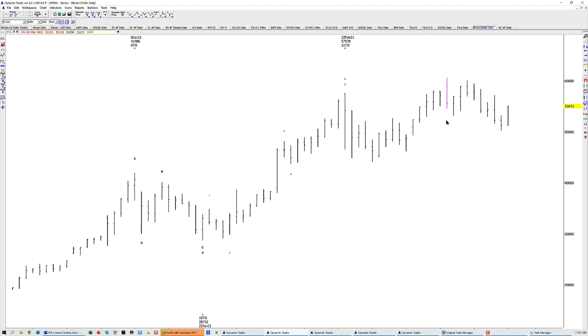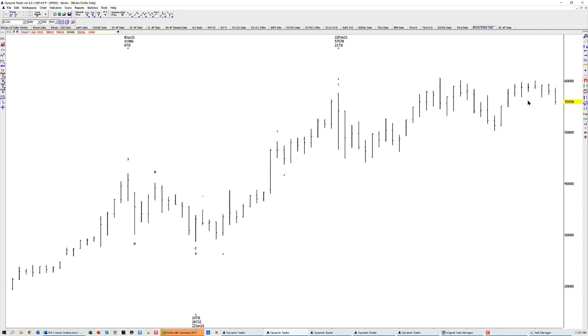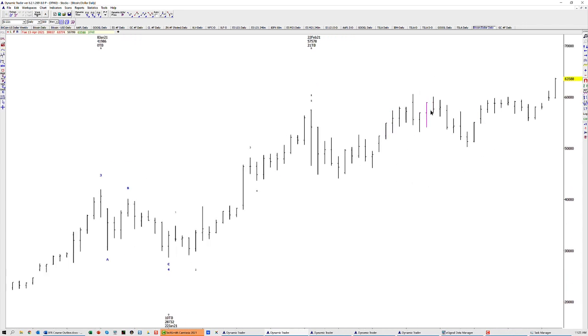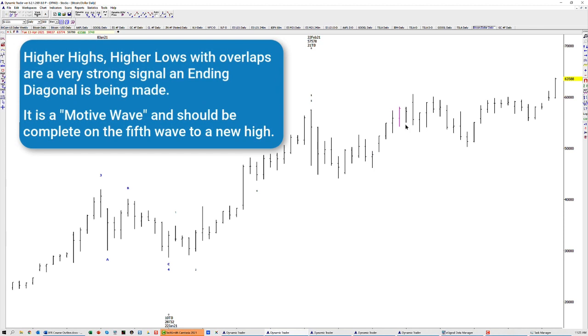So what is the possibility, or we can even say the probability, if a market makes a new high and then comes down and trades into the range of the prior swing up, and then continues to another new high, what is that probable pattern position? I'm just going to add some bars onto the chart. Well, that's exactly what has occurred. Now, as this was unfolding, we could speculate what the probable position is, and that is that it's making an ending diagonal.